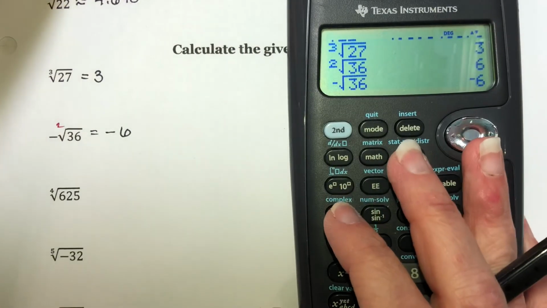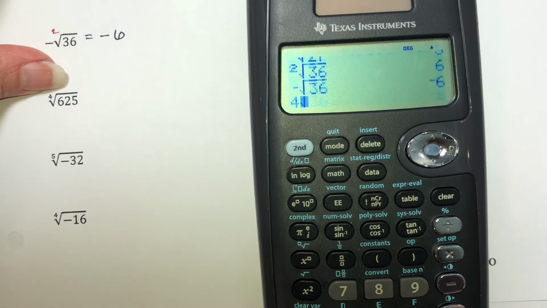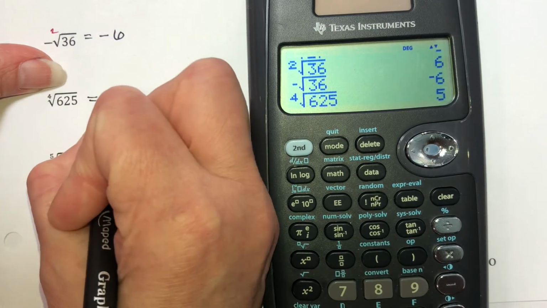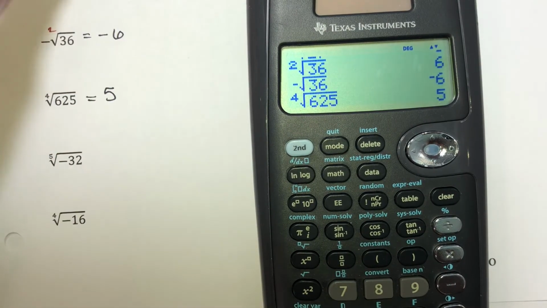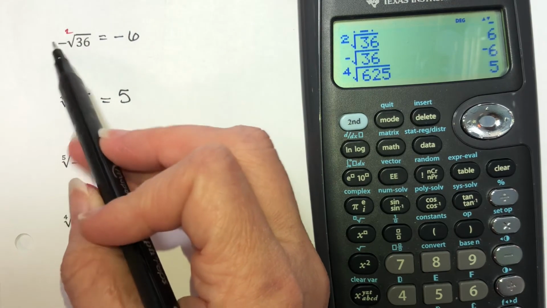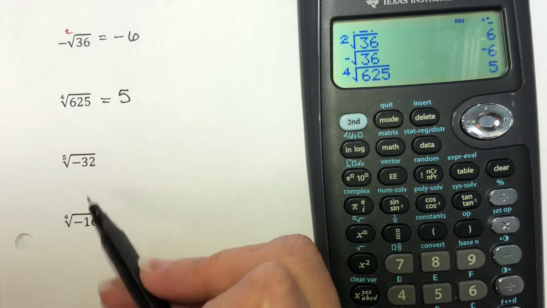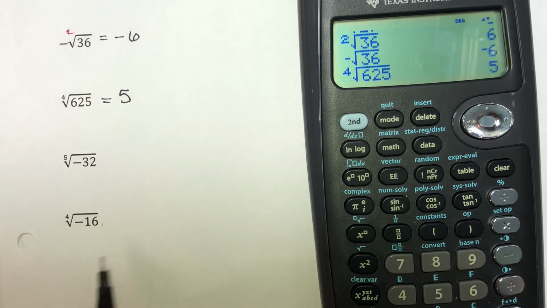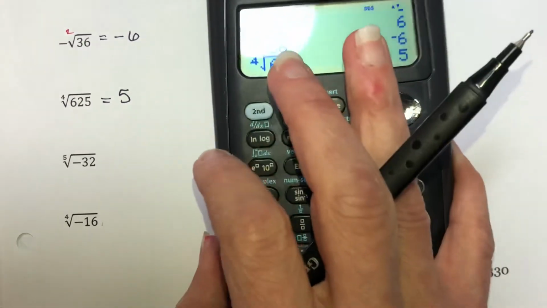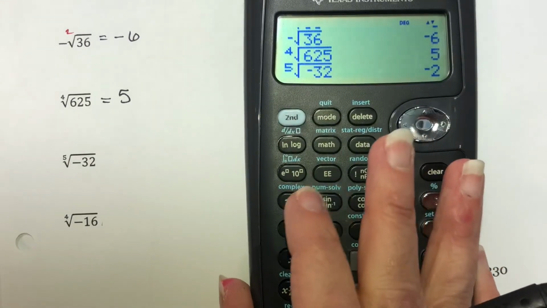All right, so let's try the fourth root of 625. So I'm going to have to hit 4 and then second and then the one that allows an index, so that becomes a fourth root. 625, hit enter, and I get 5. So this is exactly 5. Now, here's where things get a little bit tricky. Up here on this one, we had the negative on the outside. Negatives on the outside are always allowed. Negatives on the inside are not always okay. So I'm going to enter these exactly the way they are in my calculator. I'm going to have the fifth root of negative 32. And it tells me my answer is negative 2.